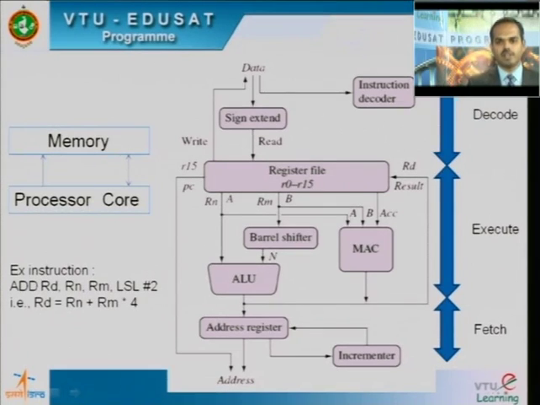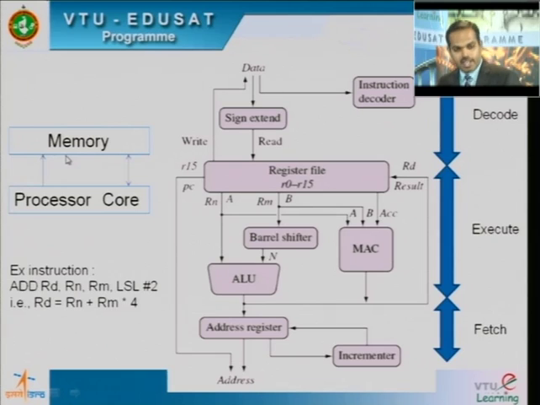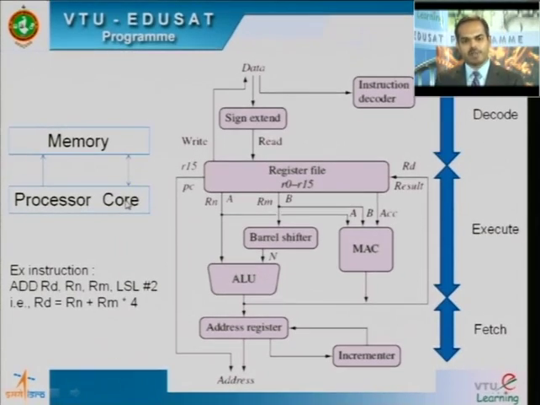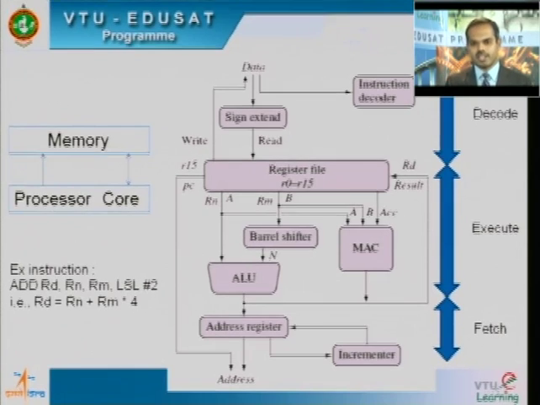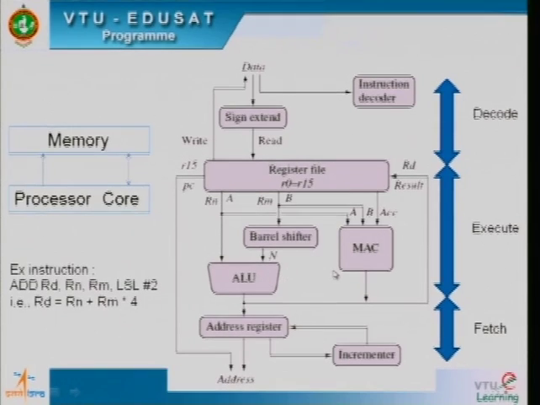I will conclude this slide by saying that anything and everything that we write as a program gets stored in this memory. The processor core generates an address. Let's take an example. On reset or power up, it generates address 00. Whatever number is stored at 00 in this memory will come to the processor core, and first and foremost whatever comes will be an instruction. So it goes to the instruction decoder. The instruction decoder understands the meaning of that number. The example 72 in our previous slide was an addition of A comma B. That enables the register files, the barrel shifter, the ALU or the MAC depending on the requirement.